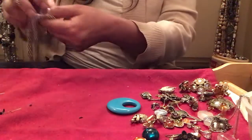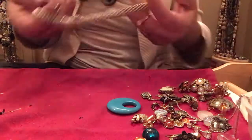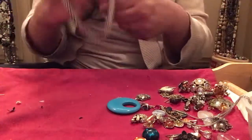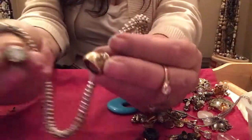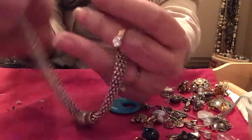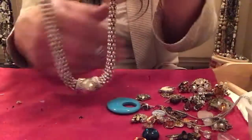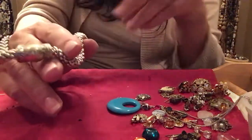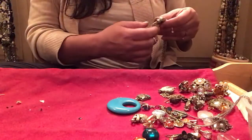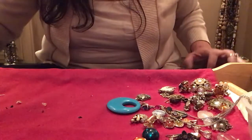Oh, this is cool. Oh, this is magnetic. Staples everywhere. It's a collar necklace, but it opens. Oops, staples again. Opens here, and then it just, staple. I was gonna say it's not closing. This is like one of those hollow chains, but it's flat. That's cool. This is really heavy, this part. The pendant part. I like that one. There's no name. Kind of reminds me of a Brighton. But I don't know. It would have a name on it if it was Brighton.